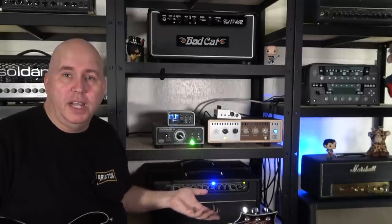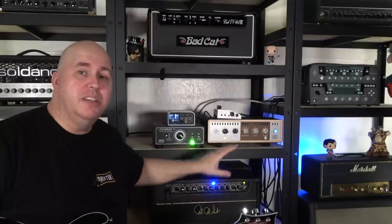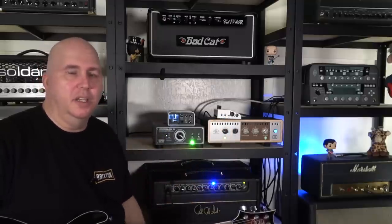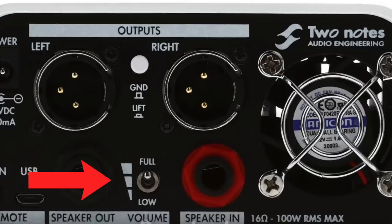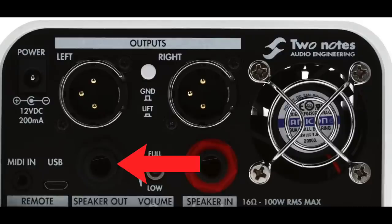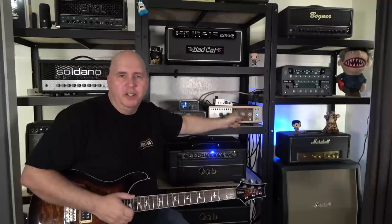They're different products that pick different roads. The Aux guys at Universal Audio spent more time on the physical features. On the attenuator, you have five positions, zero being off. On the Captor X, you really have two usable positions — halfway mode and quarter mode. If you want it off and don't want to hear your cabinet, you have to unplug the cabinet from the back of the Captor, which you're allowed to do because it's a reactive load, and then run a line out to record or to your front of house. It's not as convenient as just having a dial in the front.